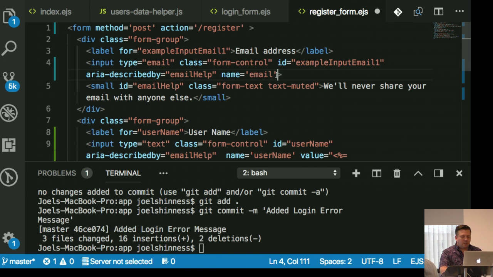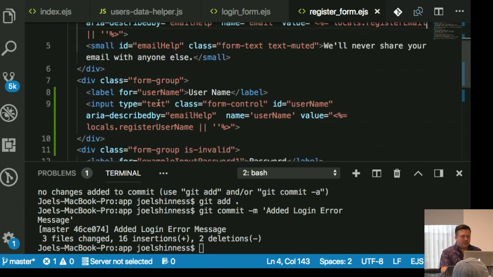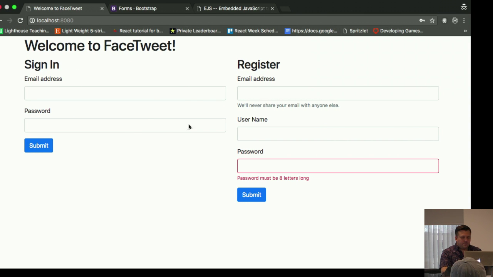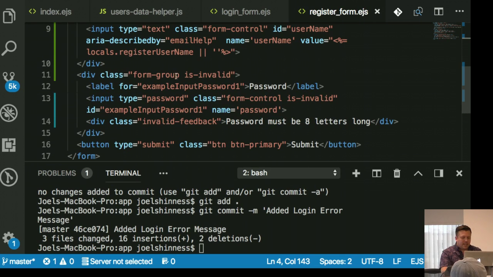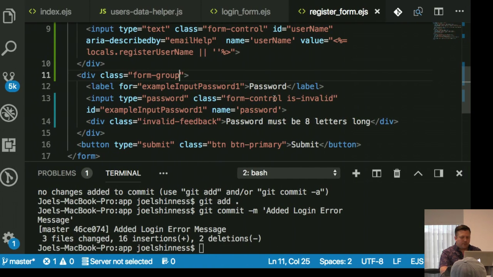And again, I'm doing all of the server side stuff. Register email or nothing. Okay. Then, so we have that. I'm going to take out the is invalid, but here I'm going to say, okay, so I just have to put that here.